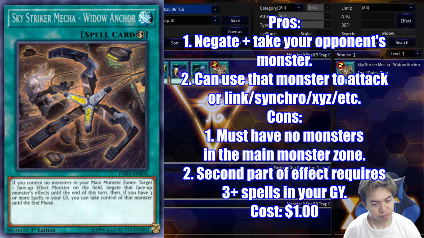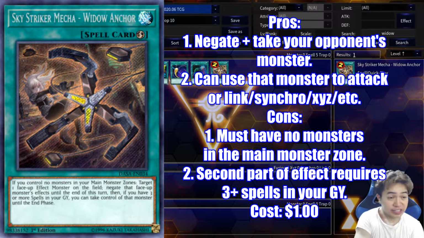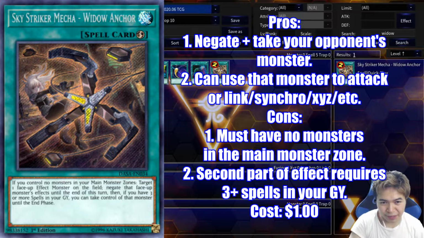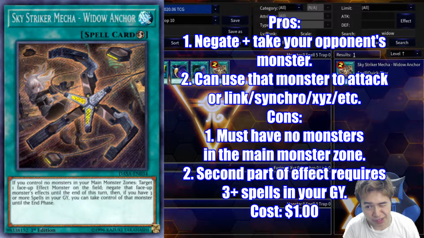A lot of players were shaking their heads, why, especially because we just had Engage banned along with a plethora of other cards in that archetype limited. But bringing the card back to 2 definitely gave Sky Strikers a boost that it needed to compete. Yeah, I definitely agree. You're going to lose to this card a lot if you play against Sky Striker. And a good rule of thumb when you're playing against Sky Striker is you always kind of want to play around this card. You can't assume they're not going to have a trap just because they don't have a back row on the field. You kind of have to play as if they always have Widow Anchor, if that makes sense.